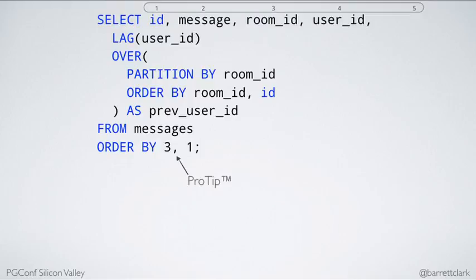So an additional pro tip here, you see those order by 3, 1. You can order by and group by field positional numbers. And that's particularly handy when you have a calculated field value. I'm not ordering by that lag, which would be the 5th field, but I could. So then it would be order by 5, 1 if I were to do that. So that's not related to window functions. That's just an added little tidbit if you didn't already know that.